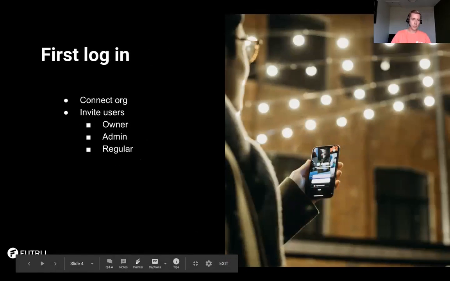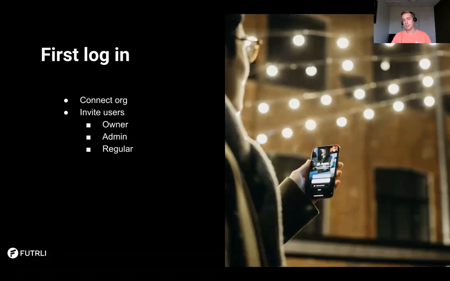And then when you first log in, we're going to need to obviously connect to an organization. We're going to walk through how to do that in a sec. It's really straightforward. We do it underneath the organizations tab. Just hit add organization, and then you can sync away. Obviously, that's probably the first thing you need to do.